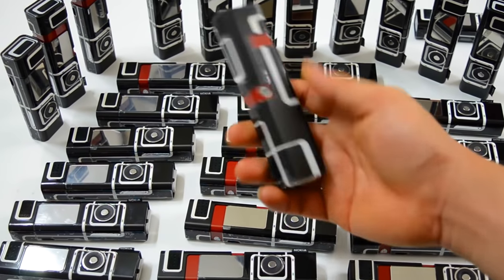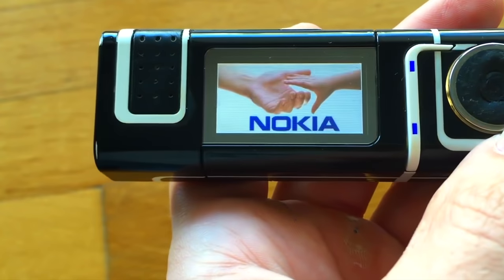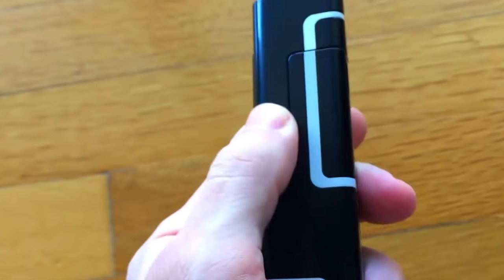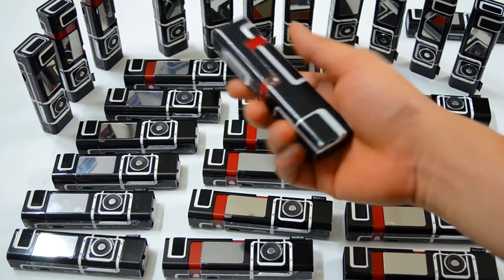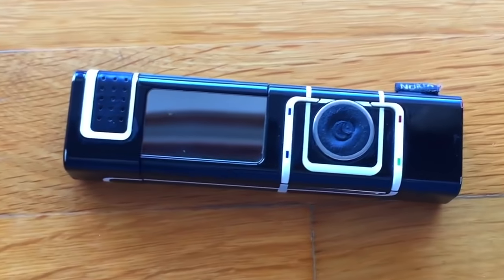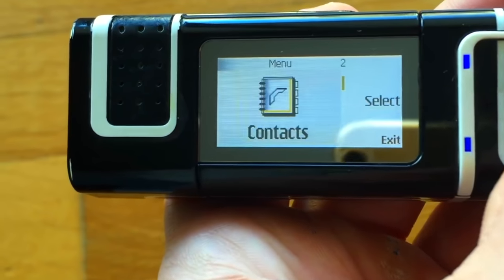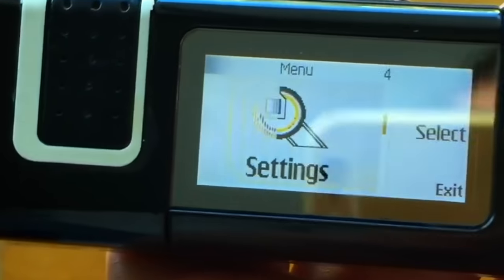First on the list, we have the Nokia 7280, one of the truly unique cell phones in their short history thus far. Nokia replaced the always boring numeric keypad on the 7280 with a rotary dial and shaped it like a lipstick tube. With its Art Deco inspired design, this phone would have been a winner, had it actually paid off. Unsurprisingly, the Nokia 7280 failed miserably. At the end of the day, there was a reason why so many other phones had keypads. Its rotary dial was fine for dialing in numbers, but if you wanted to send a text or an email, good luck with that. Not to mention, navigating menus was an equally painful endeavor as well.